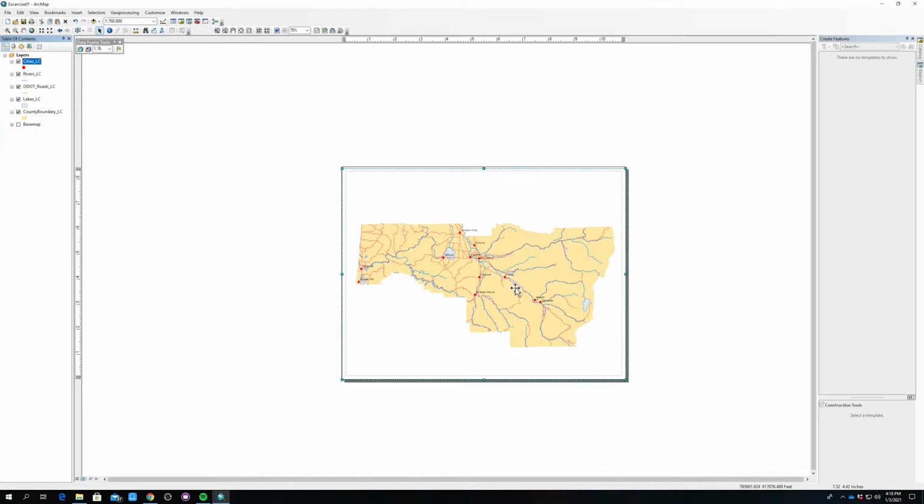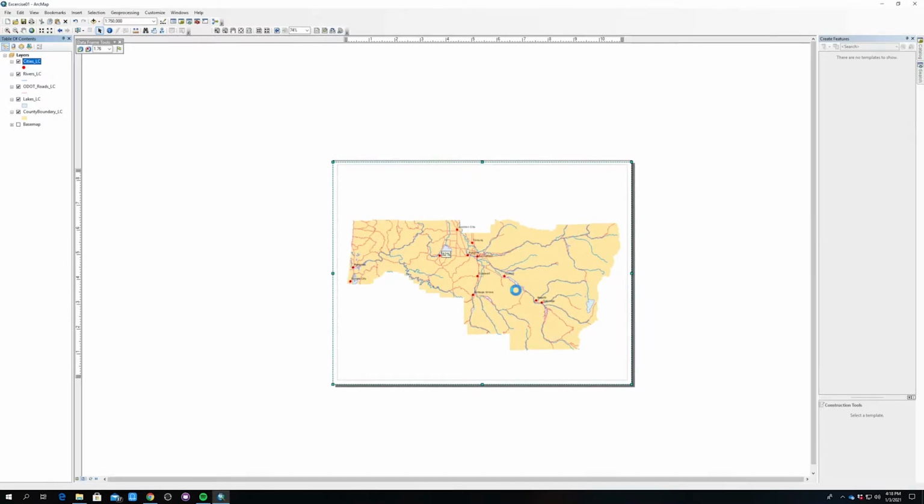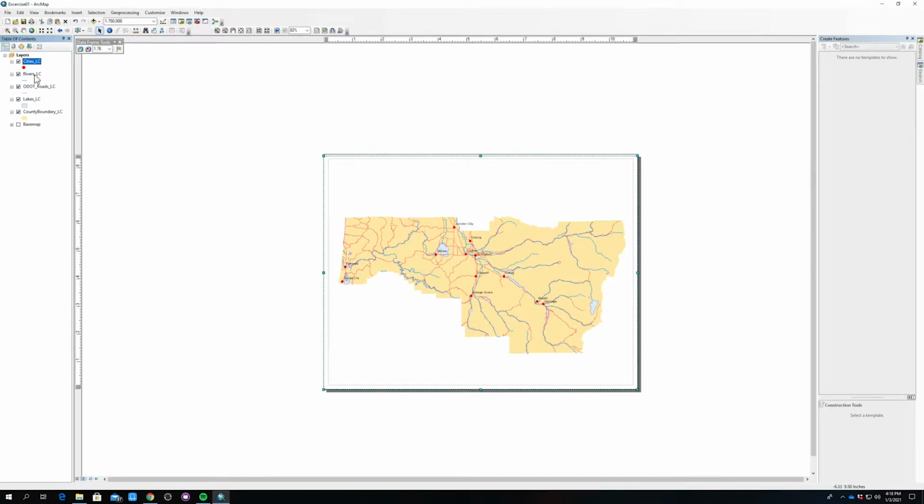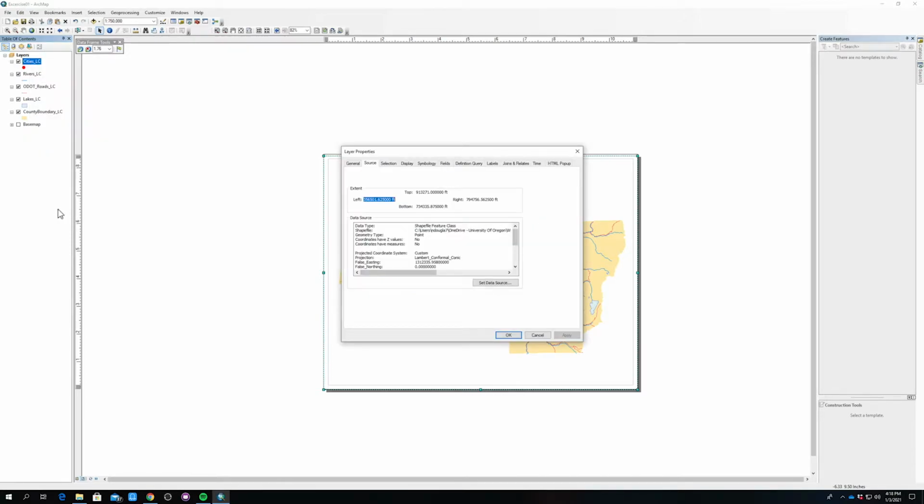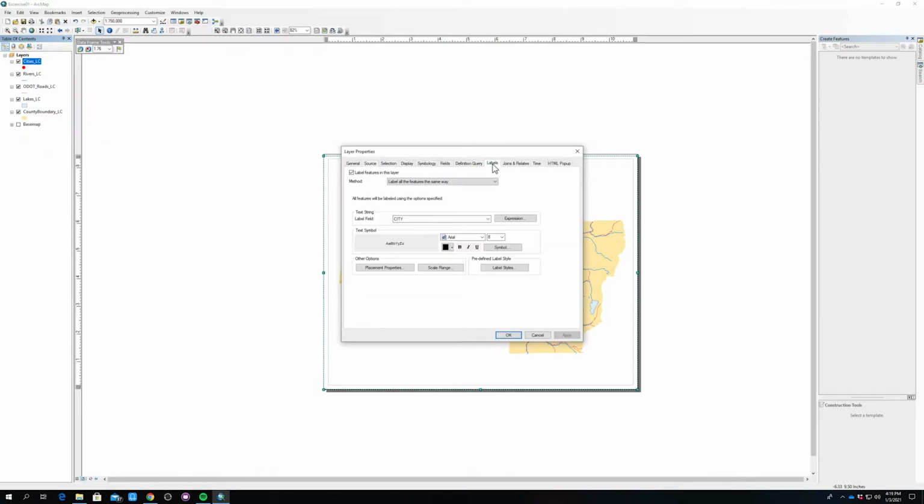If I want to change the font or anything about the styling of my labels, I'm going to have to go to the properties of the layer that I selected. I can right click on this, go to properties, and go to the labels tab.